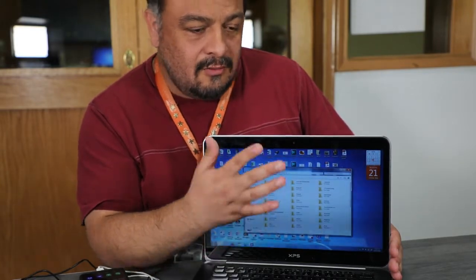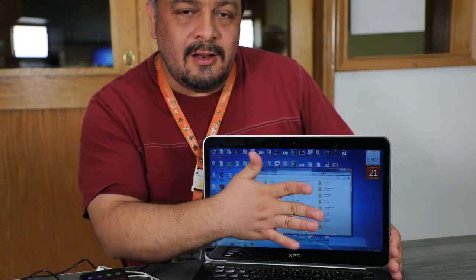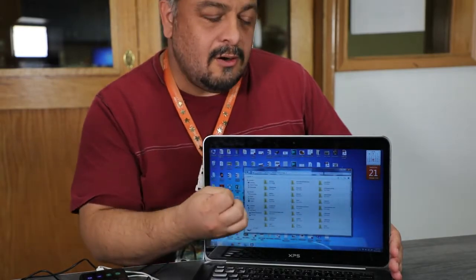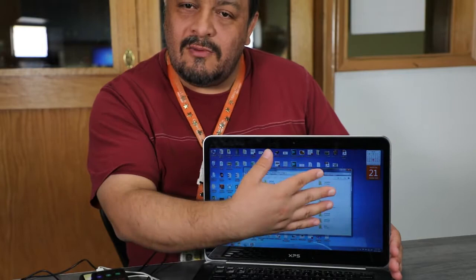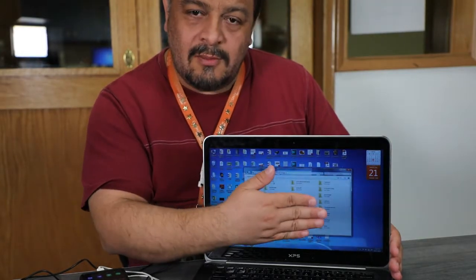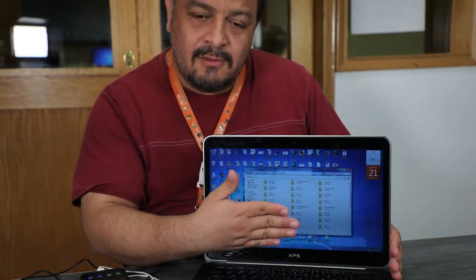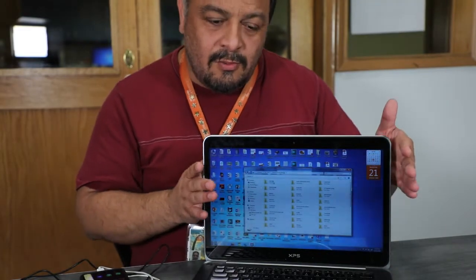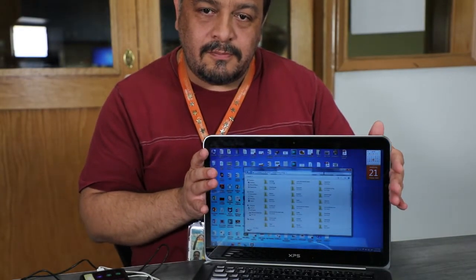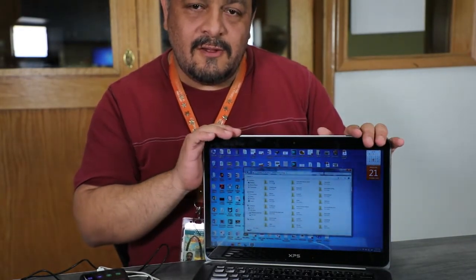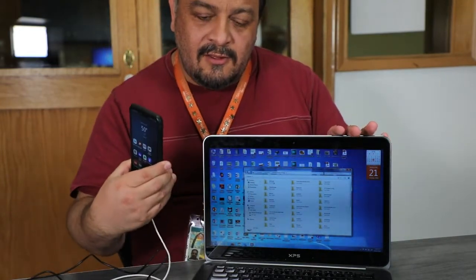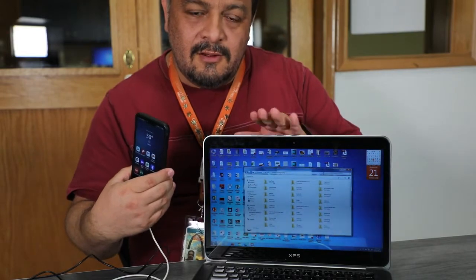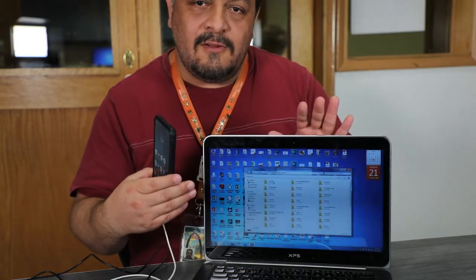Once you find that, all of your pictures should pop up there, and then it will allow you to start clicking and dragging and just copying and pasting whatever it is you want to do with them. But you can treat them now as any other file, same as you would if you were just going to move things around on the computer. So it's not a hard process. The trickiest part is just making sure that this device is talking to this device. Once you get that, the rest is pretty easy.